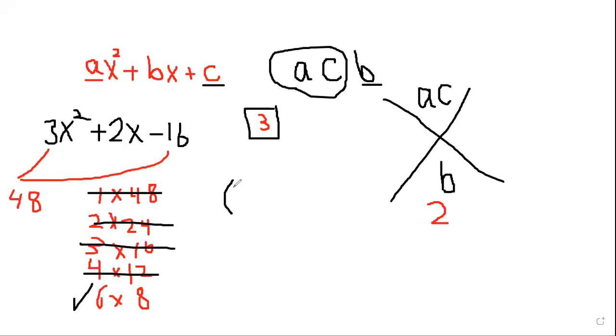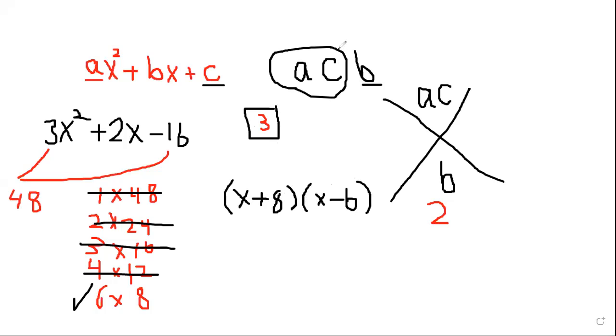Then it will be x, and here the last sign was negative, which means one is positive and the other is negative. And the greater one will follow the middle term. So you have 8 and 6. The greater is 8, positive. So I have to put a plus with 8, right. So this one is positive and this one is negative.